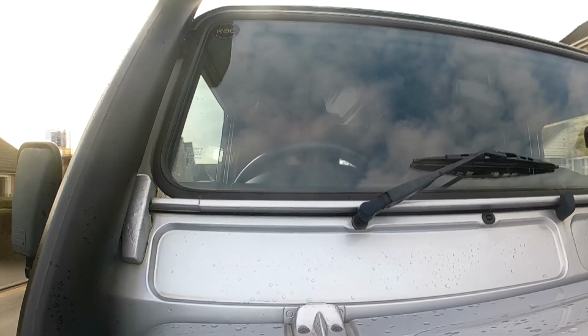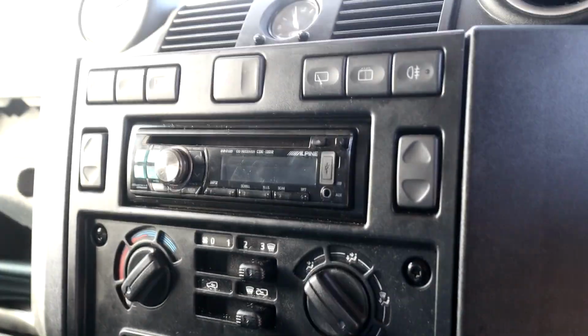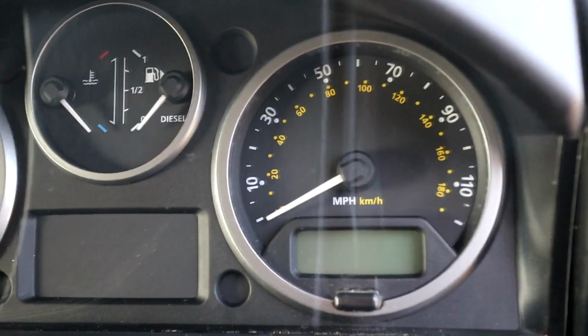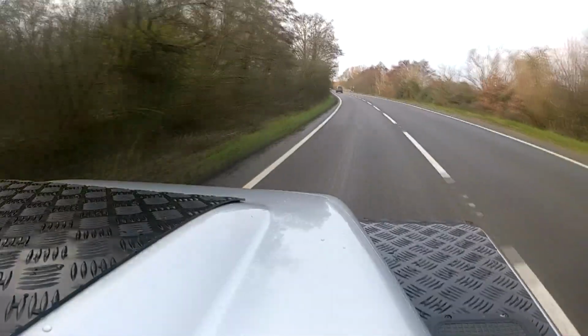So what can you expect if you get a used but relatively new Land Rover like this? Well, for starters, in comparison to some of the earlier models, you'll be looking at getting a new interior dashboard. Along with that, you're going to get some updated clocks. You're going to get a smaller 2.2 diesel engine that is pushing a whopping 122 brake horsepower and 266 newton meters of torque. That's going to take you all the way up to 90 miles an hour, where you'll probably question what you are doing because the noise in here will be unbearable.